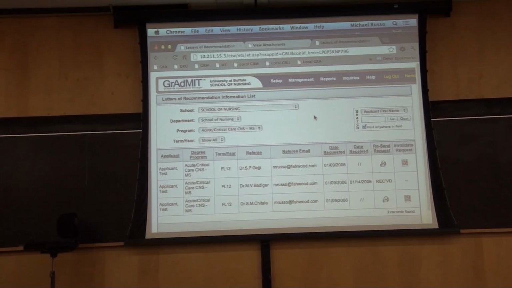Any other questions about the letters of recommendation? I mean, that's actually a good segue into some of the future enhancements. Actually, could we see the user pathway for letters of recommendation? So when I get an invitation to send a letter of recommendation, what the email looks like? Yeah, this is just an email with a link.